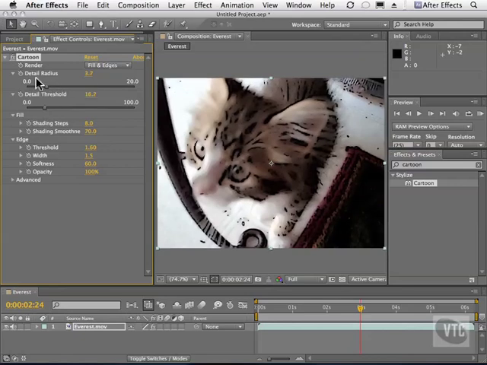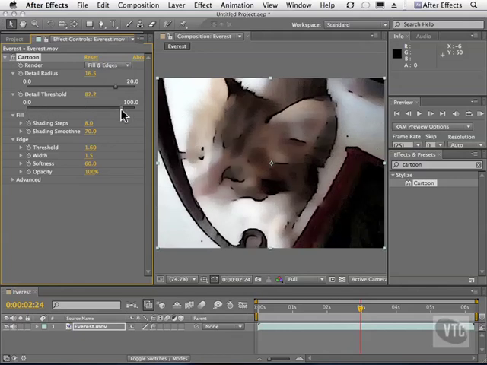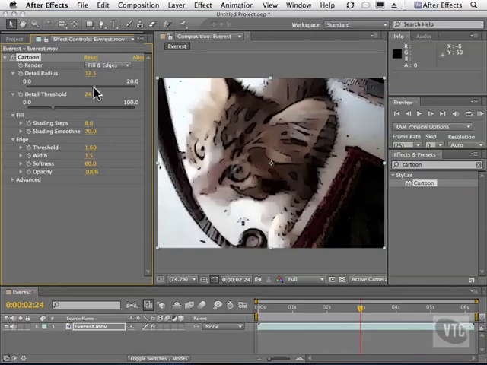As you can see, we have a radius which determines the amount of space or room to apply the effect, and the threshold, which determines when that effect is applied. So I'll go ahead and bump the radius up, and I'll go ahead and increase the threshold, and you can see that when we change these sliders here, we're able to determine when the black line kicks in and when it's overpowered by the fill. And you can take your time and just really manipulate these two sliders until you get the look that you want. Now it's going to look different on different things.